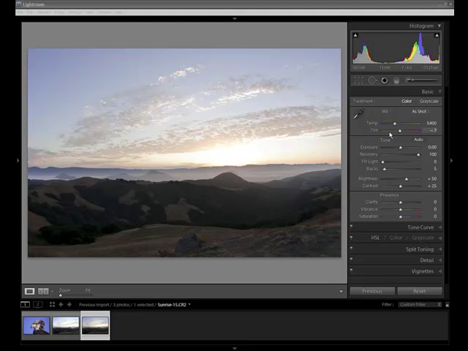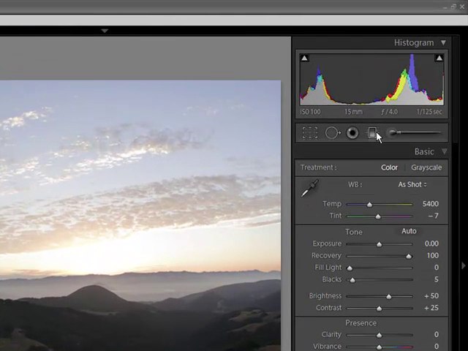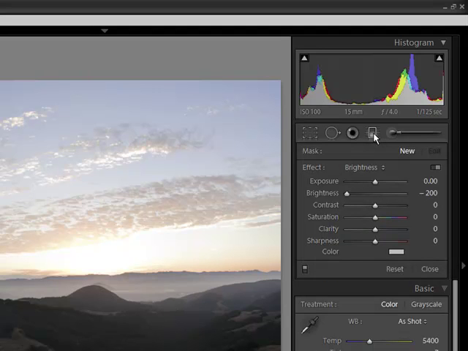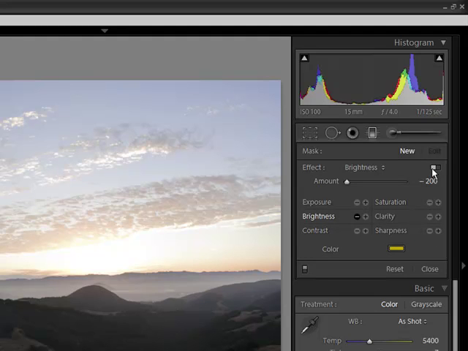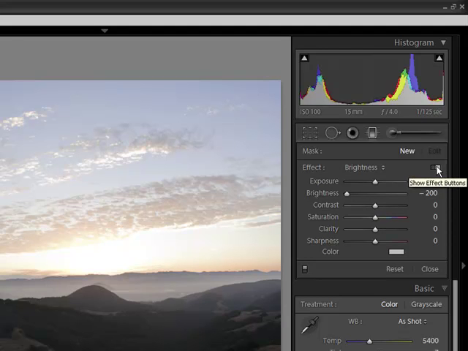To launch the graduated filter in Lightroom, and we'll look at the Lightroom interface first, all you need to do is click onto this small icon right below the center of the histogram, or you could also hit the M key to give you the graduated filter. When you launch the filter, you'll notice that you have a graduated filter dialog box, and it has a lot of different options. Now for those that are watching and yours doesn't necessarily look like this, your dialog that is, it might be because the default looks like this. This interface is what Adobe has chosen as the default, but we at Light recommend switching everything over to sliders by toggling this small switch.